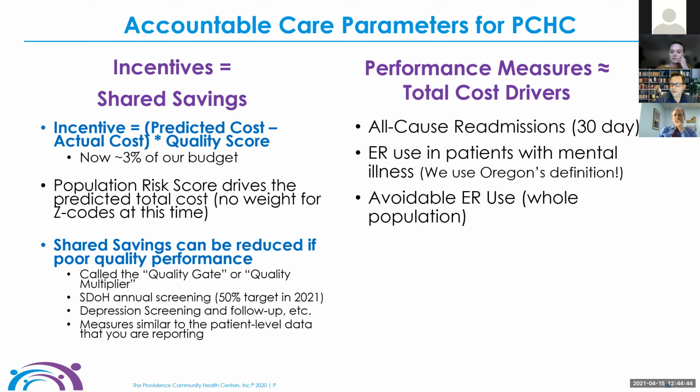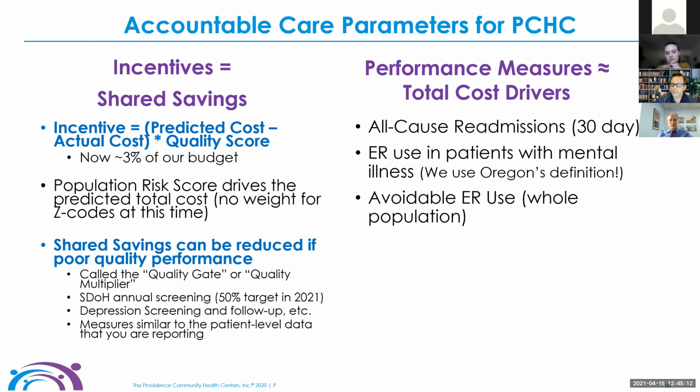They end up in the ER, not always, often not because they should be in the ER, but because there's no one else to help them. I'm sure that's not an unfamiliar issue for your clinicians. And then avoidable ER use in our whole population. Avoidable ER use being usually defined as something that the primary care doctor could have taken care of in the office if there'd been an appointment available in the next 12 to 18 hours.